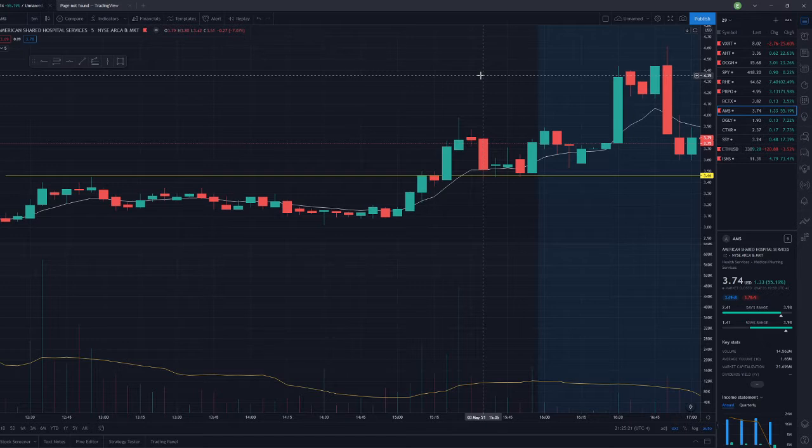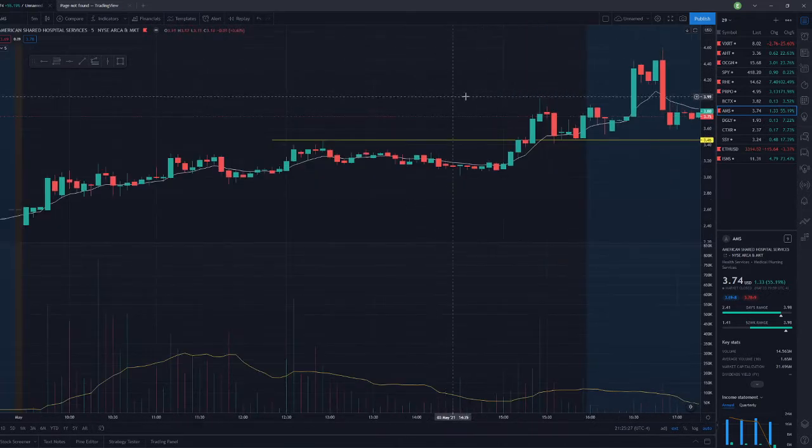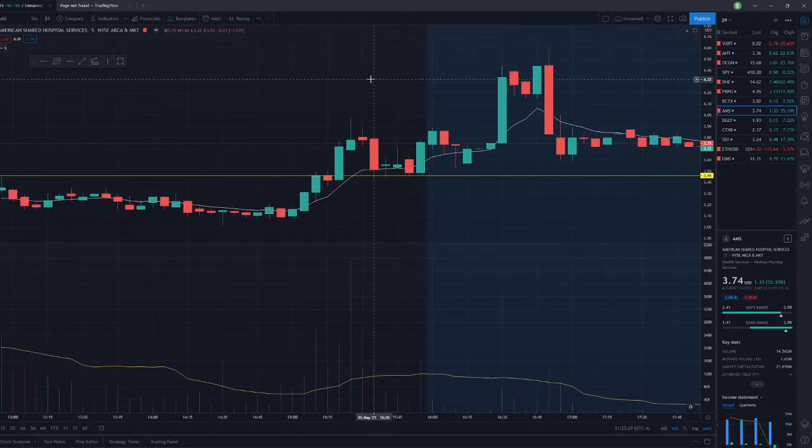I'm gonna go over this play I took earlier in the afternoon today on the ticker AMS. So yeah, let's get started. Basically, the method I used on this play was a 3-bar method. It is a strategy that I learned from a YouTuber named Live Trader. If you check out his YouTube channel, he's got a bunch of good educational content. I'll put his link in the description. But basically, I'm just going to walk through how I used that method on this play and made profit on it.